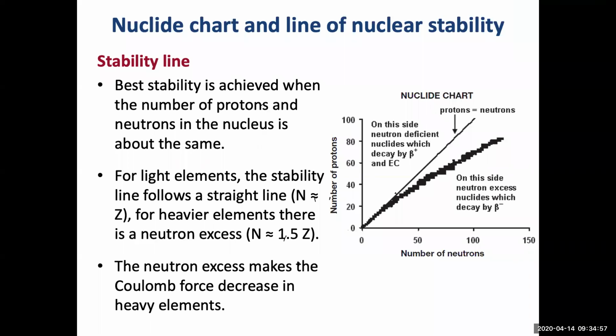Okay, let me repeat quickly. We say that the ideal situation for stability is that the number of protons is equal to the number of neutrons. The nucleus is stable if the number of protons is equal to the number of neutrons. But in heavy elements, this is not the scenario, because we have more protons. More protons inside the nucleus mean more repulsive forces, because we have the same positive charge inside the nucleus within a very close, very small area. So to overcome the repulsive forces of the protons, there are many neutrons. The number of neutrons is more than the number of protons in the heavy elements just to overcome the repulsive forces.